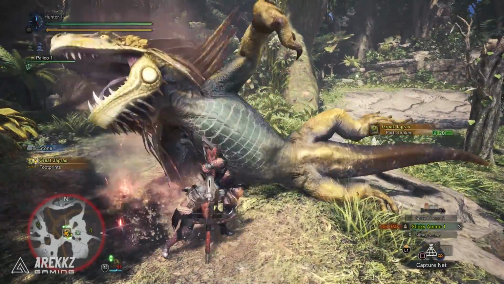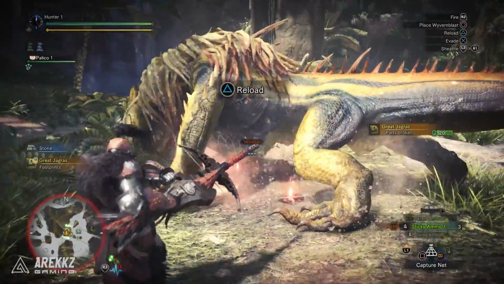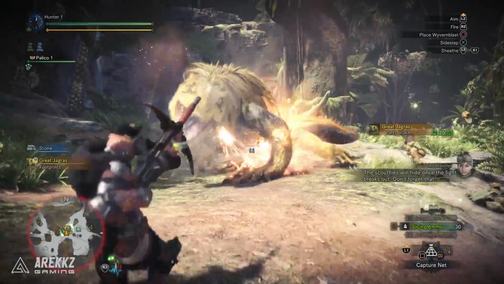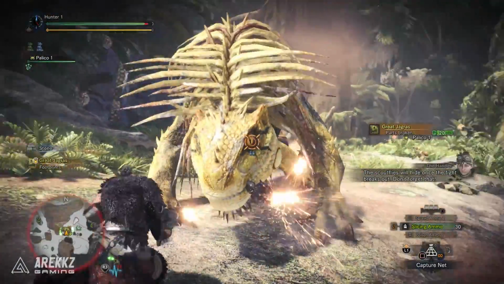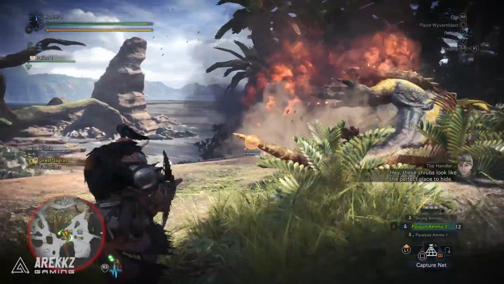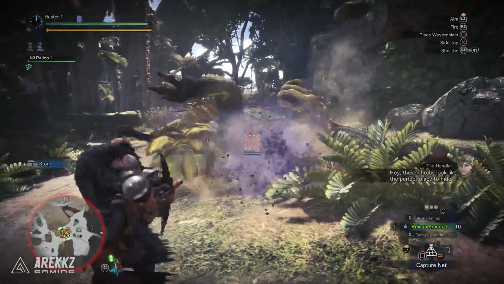That is it. I'll leave you guys with another great Jagras hunt to watch, so you can now see how the light bowgun really plays out in a fight. It is honestly super fun to use, and this is probably one of the first times in my Monster Hunter history where I'm actually super excited to use a ranged weapon. They've always been good, but I've just always been a Blademaster at heart.